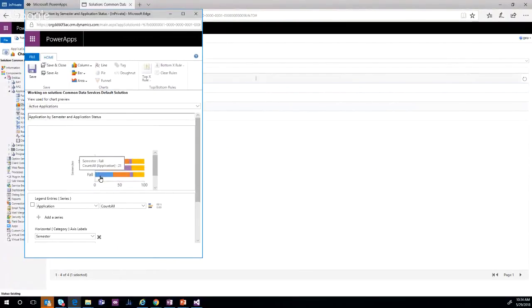So what I'm doing with this formula is I'm saying I don't want it to aggregate across the status. I want it to aggregate on a single line. So when I hover over this, for applications for this semester, what percentage is it in relation to the semester? Gotcha. Not in relation to the actual status of the application. Okay. So that's why it's a little bit more of a goofy formula.